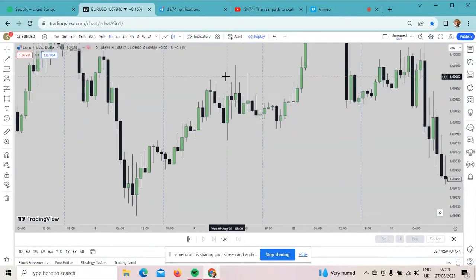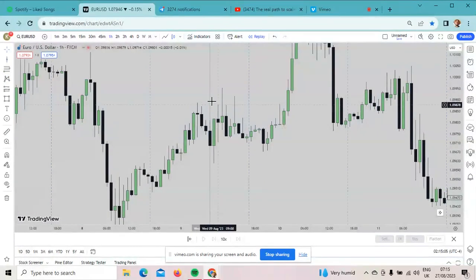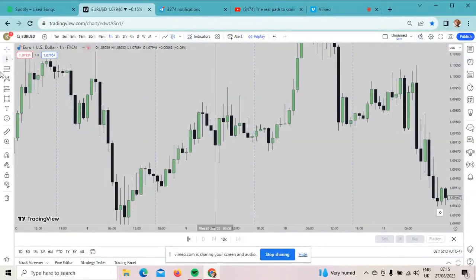So coming to the market, everybody eyes on chart. This is where you should keep your eyes: 7 o'clock Eastern time. That's when you come to the chart. See my time, you see -4. Don't forget, this is when I come to the chart. So what am I going to look for? Let's look for the midnight open first. Very important. Where is the midnight open? There's the midnight open, right here.